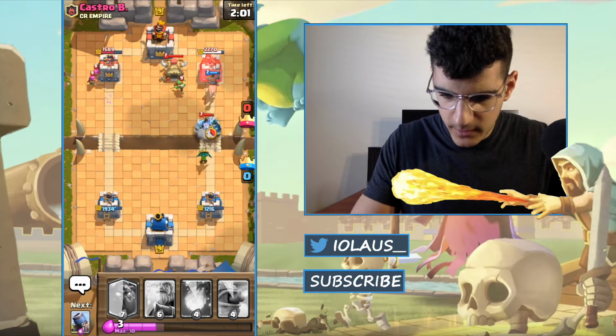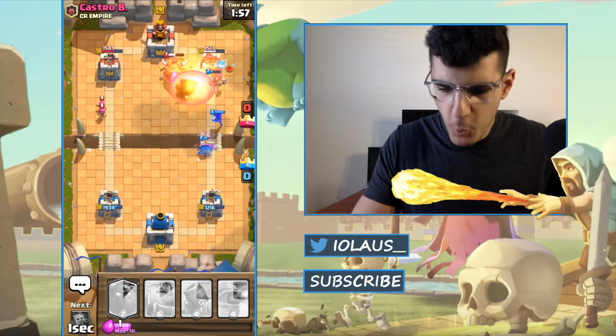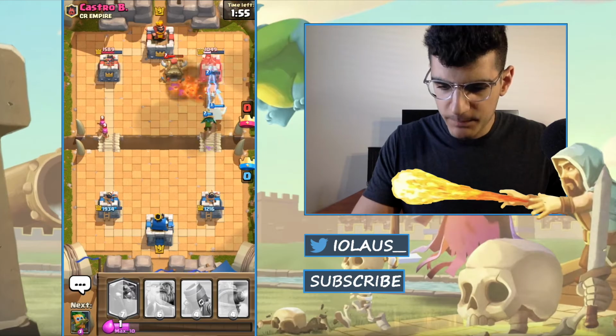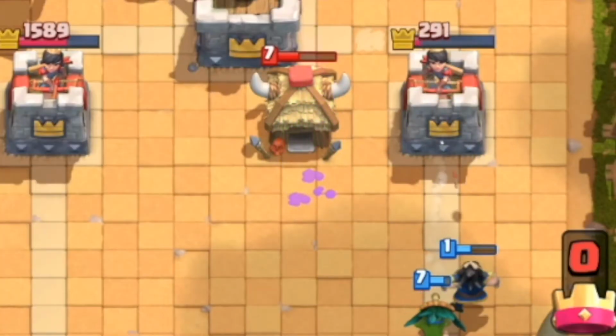Fireball, I could use you right now. I could use you, Fireball. Let's go, Fireball! Boom! And come on, one more hit. Nice. Okay, doing some massive damage right now. I like this. I could get used to this. I could totally get used to this.